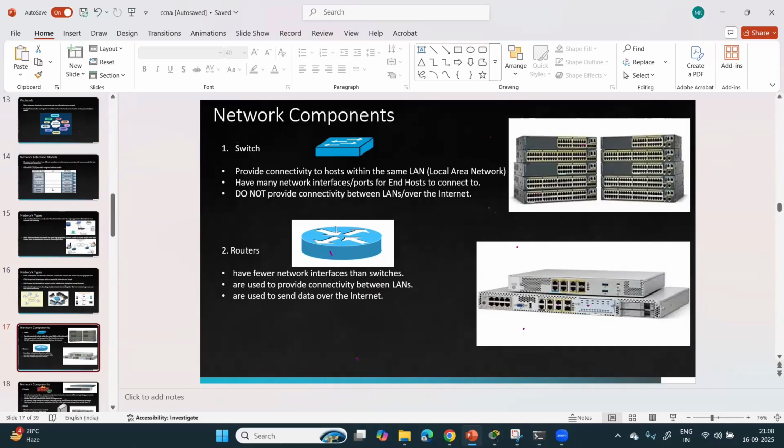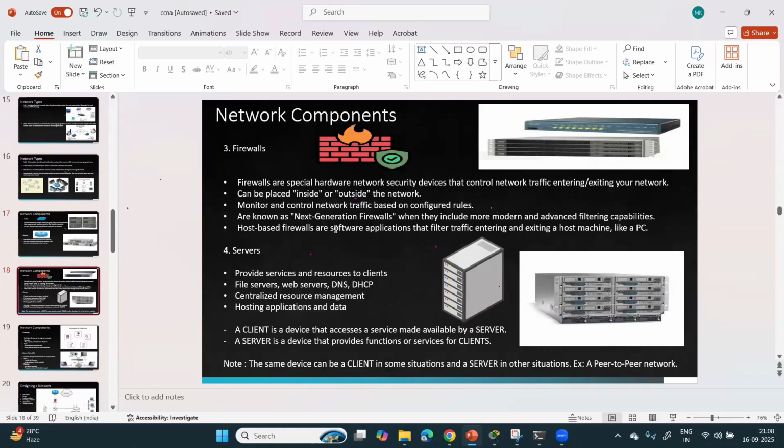All right, a router again has fewer network interfaces than switches. Sorry, one second. Okay. So routers are used to provide connectivity between two networks. We'll definitely learn about these devices in detail.